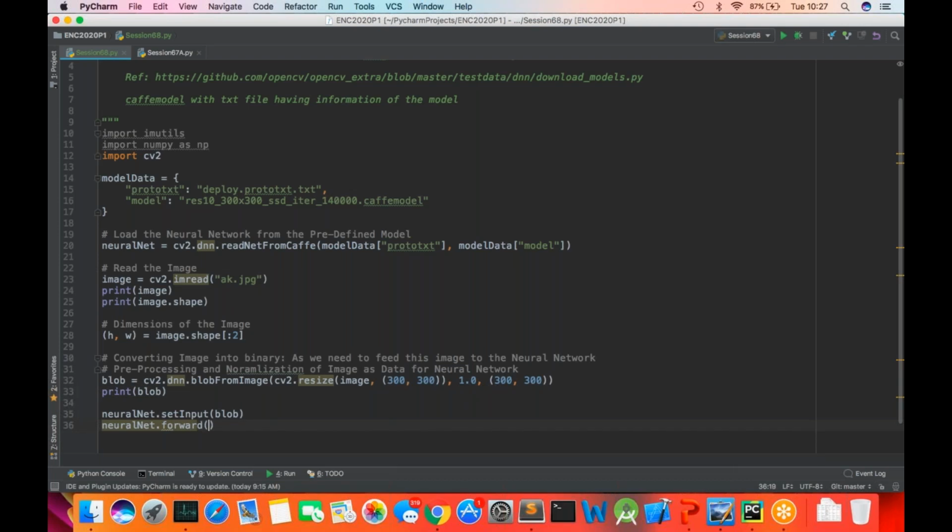The forward function is going to basically do the predictions for me, right? When I feed forward the neural network, eventually it's going to give me the predictions, and my predictions over here are going to be what? They are going to be the faces in the image, right? So the predictions are the detected faces in the image.